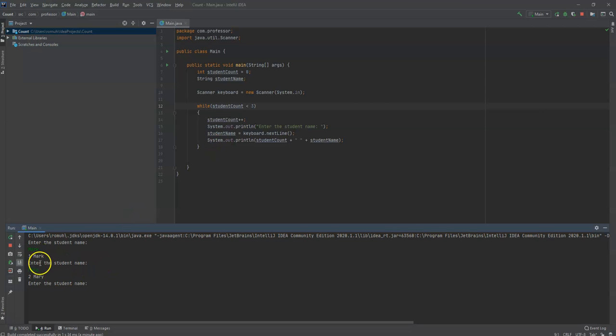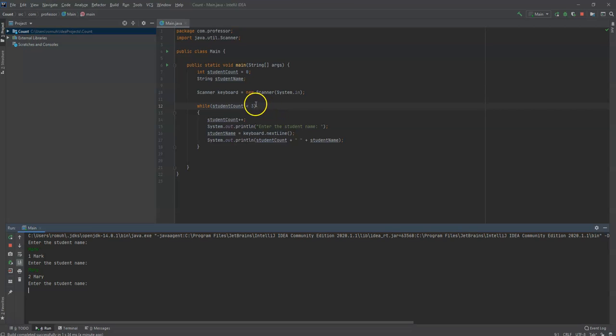So they'll print out 1 and 2, and have another while loop that does that exact same thing, just without the enter the student name. But I just wanted to do something quick and easy to show you how we can use while loops. Now, as I said before, while loops are pretest loops.